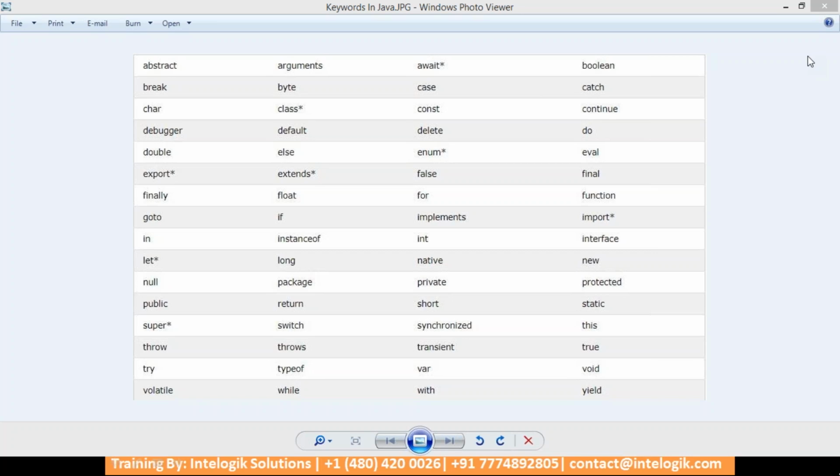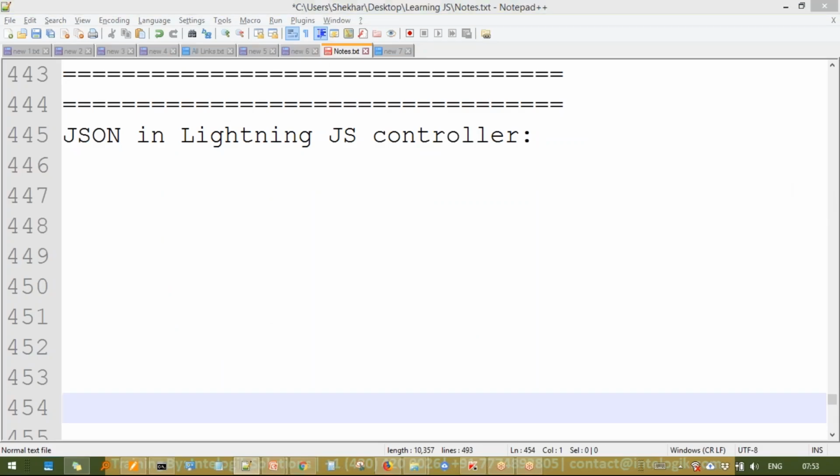Now please note JSON, I hope you have heard about this word. It's called JavaScript Object Notation, a very popular technique for exchanging data between multiple platforms. So it's useful for storing and transporting data.